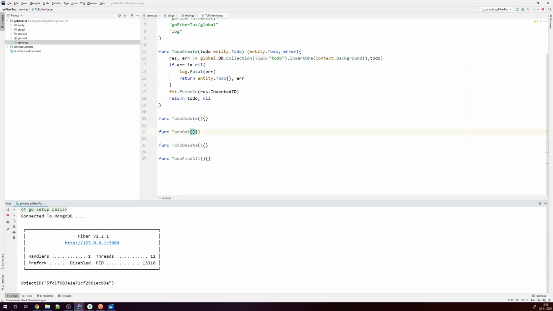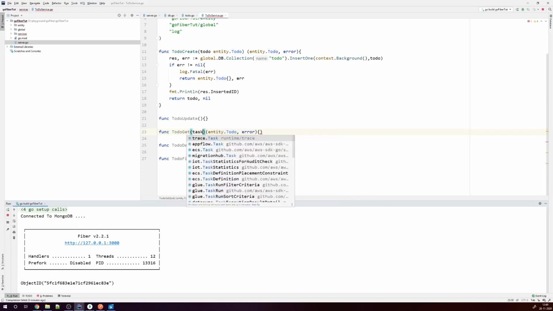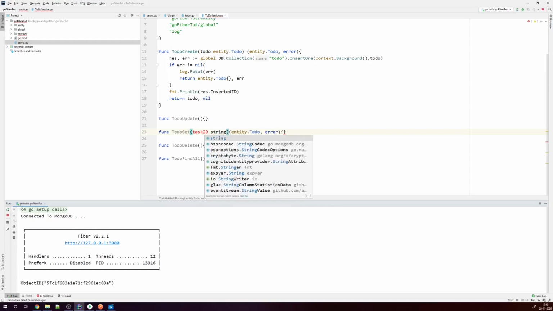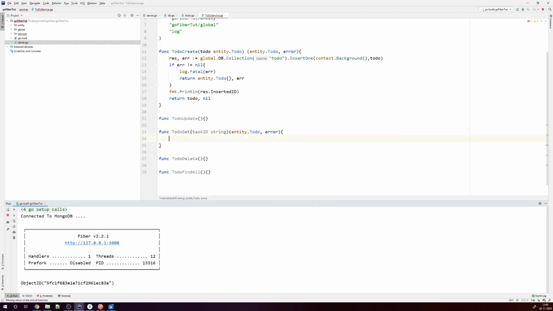So start with to do get, and as you would have expected, it is going to return an entity to do and an error. It will expect a task ID, which is a Mongo ID, which would be a type string here. Now we have to convert this string to our MongoDB object ID. So let us first create a to do here.